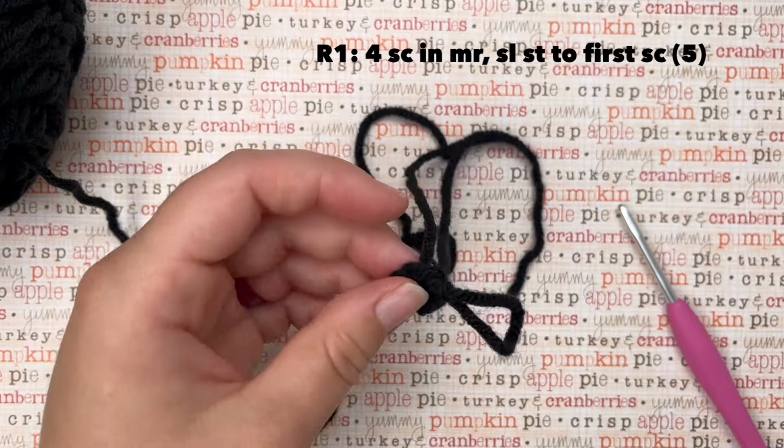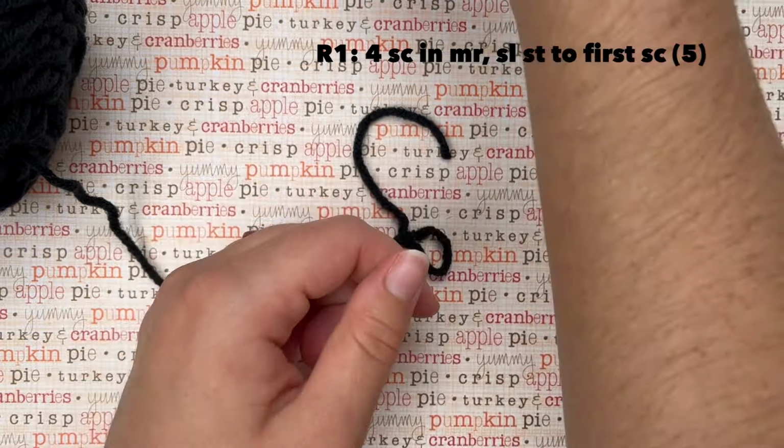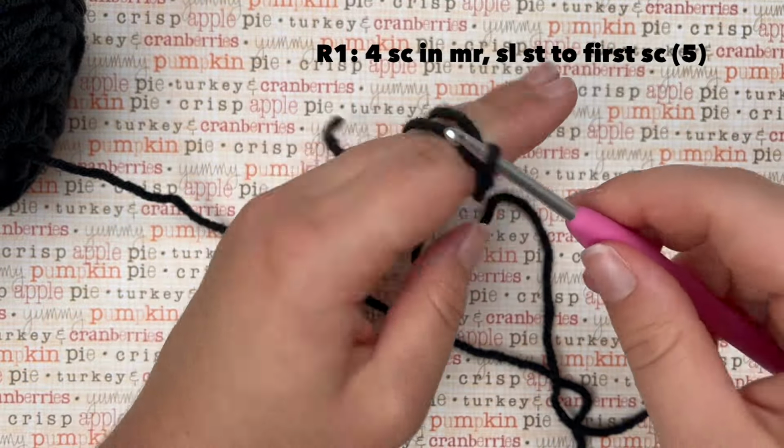You will then fasten off, leaving an 8-inch or 20-centimeter tail for closing. You can now crochet your second eye, repeating these same steps.